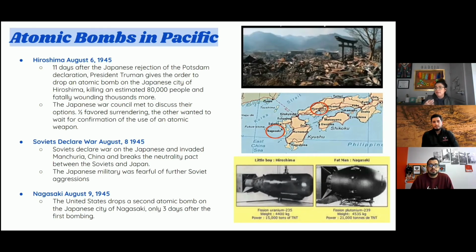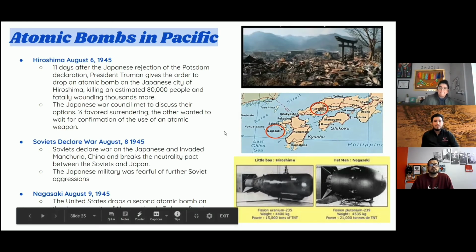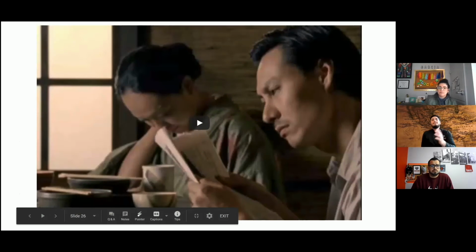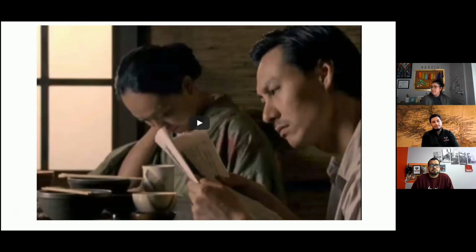They already knew that fighting a front with the United States was going to make them suffer, but fighting the United States and the Soviet Union at the same time, much like what happened in Germany, was not a good military place for them to be at. One day later, the United States drops a bomb on Nagasaki on August 9th of 1945. This, again, is only 3 days after they bombed Hiroshima and only a few hours after the Soviets invade Manchuria. Wow. So a lot of big moves happening for Japan that are not in their favor. Let's take a look to see what the atomic bombing would look like on Japan during that time.